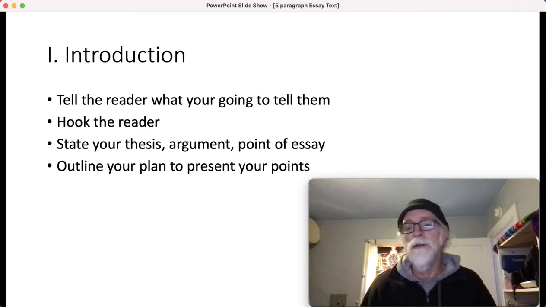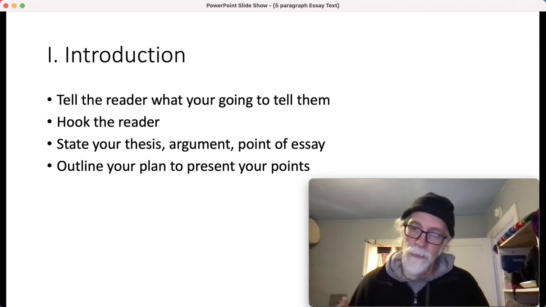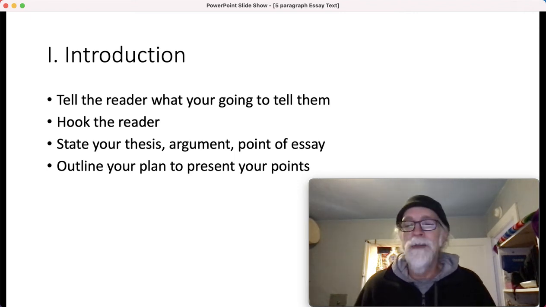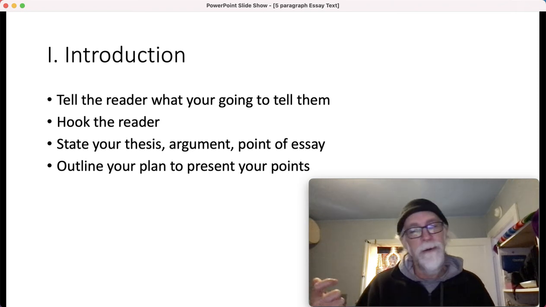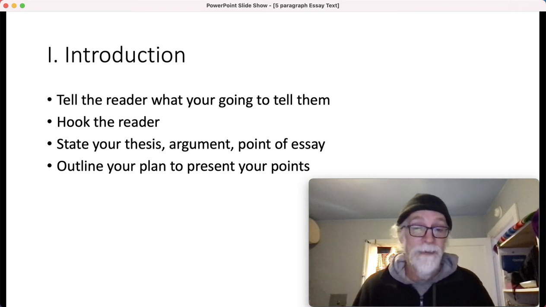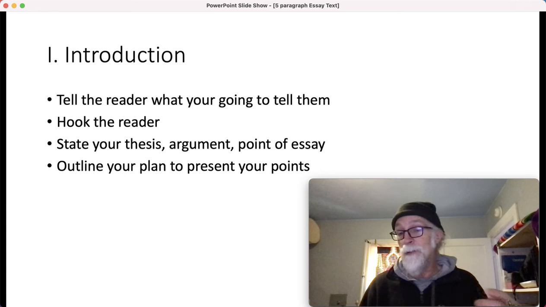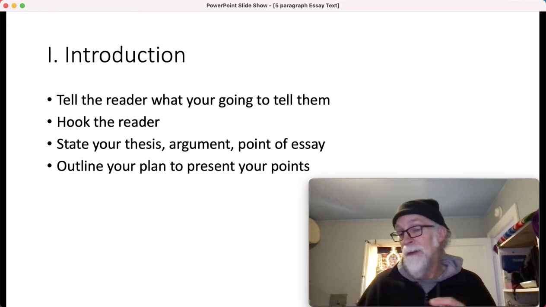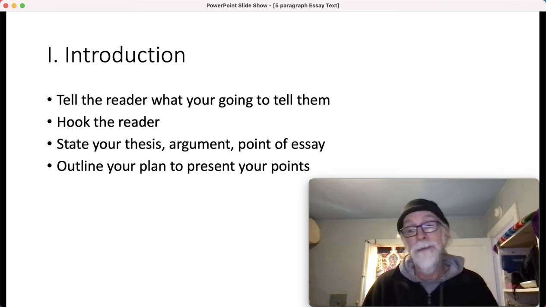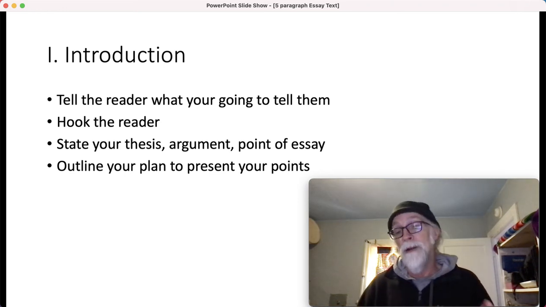With the introduction, you want to hook the reader, get them interested. I'm usually not that into a bunch of fluff, but a little fluff here, if you're a good writer, might be the way to do it. Especially if you got some kind of metaphor that you want to try to hook the reader with at the beginning and then come back to it at the end. That can be kind of cool. But a way to hook the reader, get them interested.